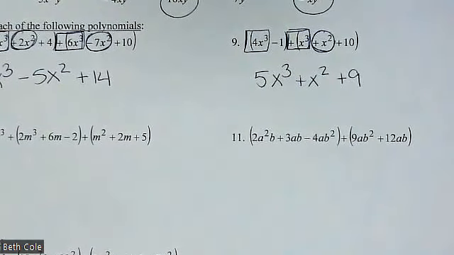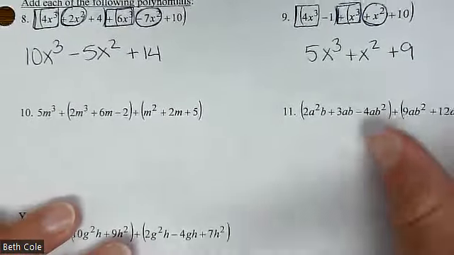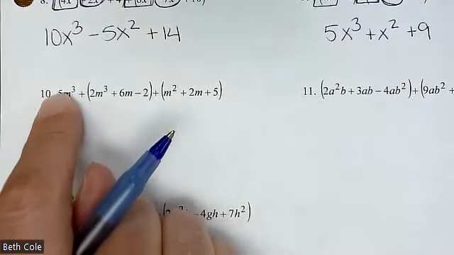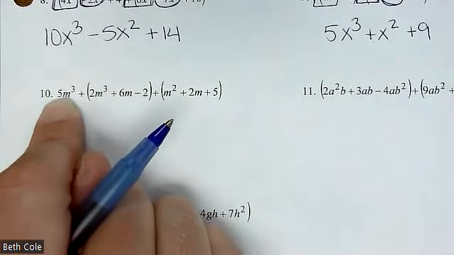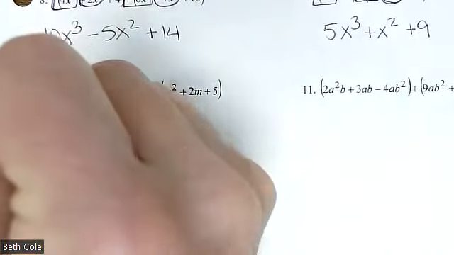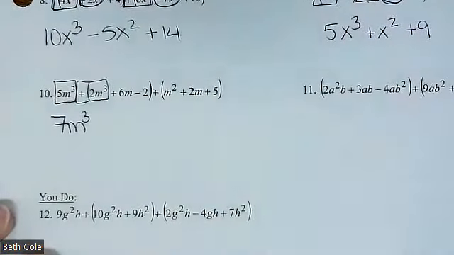Let's maybe just do one more of these. I'm not trying to torture you, I just need to do enough problems so that you know what's going on. Let's do this one with all the m's in here, because this one looks kind of long. Do you see another m to the third? Yeah, 2m to the third. All right, so add them together. 5 plus 2 is 7m to the third.